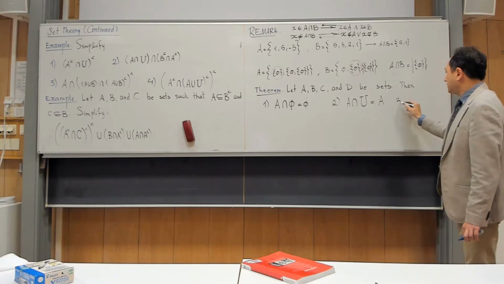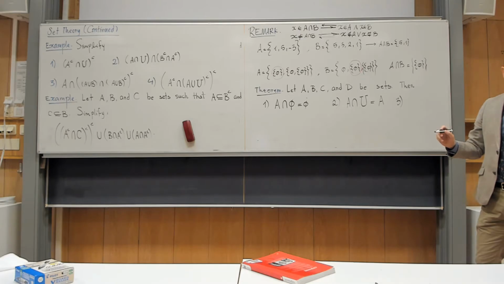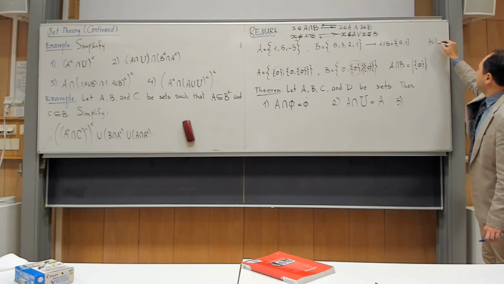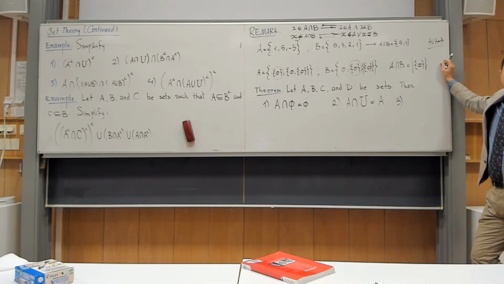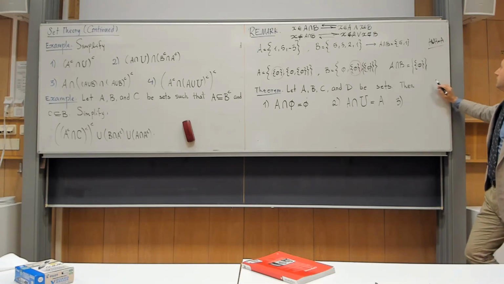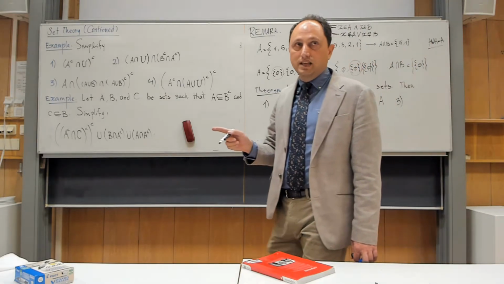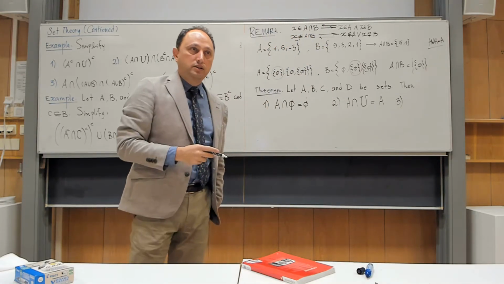Okay, number 3. What was number 3? This was a little hard. It was about commutativity. Yes? Didn't I write something? Did I write something for you? If I haven't, that was my mistake. Did I write something like this? No, you wrote A union B is equal to. Oh, so that was my mistake. That was also good to write. Yeah, please write it there. A union, any set union itself is equal to itself. This is good to write down. Of course it is trivial, but it is good to write it down.